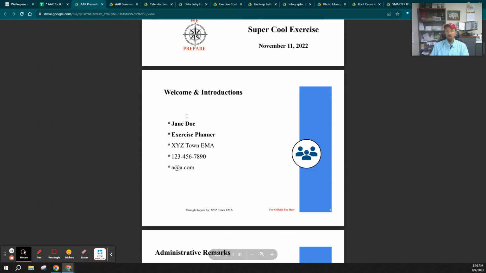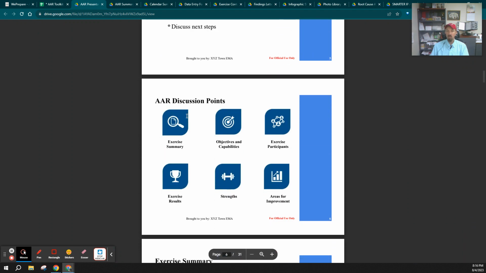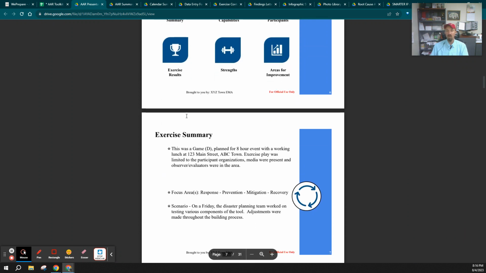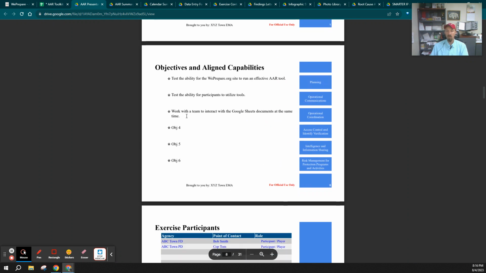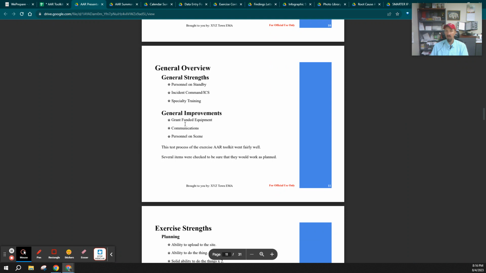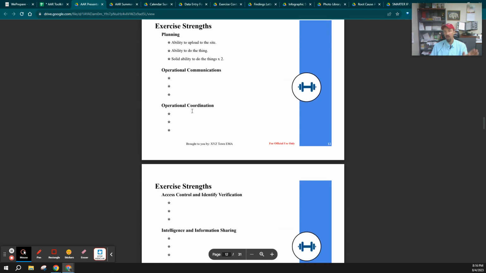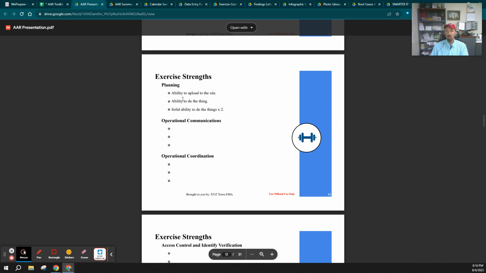Shifting gears here a little bit, we summarize it. And again, the PowerPoint style presentation, PDF. If you open this up in Adobe, you can view it in full screen, and then again, kind of use the clicker to go through a conversation. Pulls in all that same information that you were seeing there in those reports, but into kind of this organized idea. So in this case, what were the strengths?